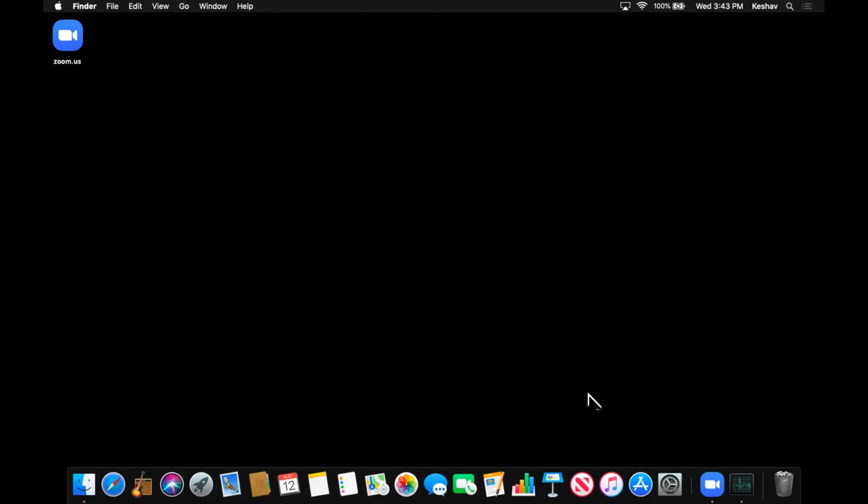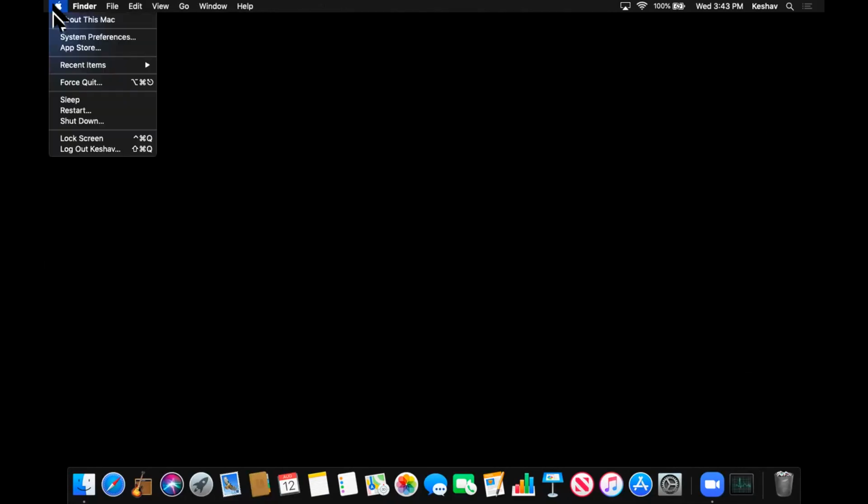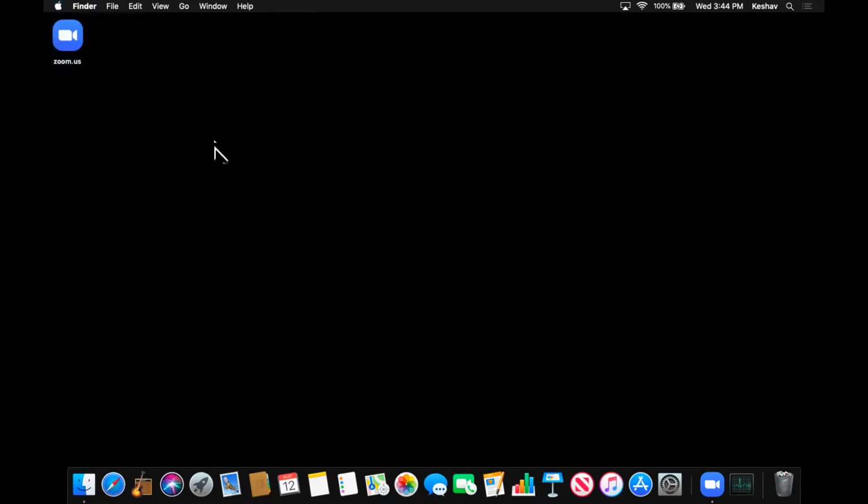Okay, moving on, you can even force a close on an app using the Apple menu in case an app wouldn't close by right-clicking on it, like so. To do this, you would access the Apple menu, which is on the top left of your screen. And then from here, you can hit Force Quit, and this will quit the application that you're currently using. So right now I'm currently on Zoom. If I hit this, it'll close my Zoom, but of course I do not want to do that right now.